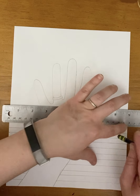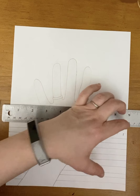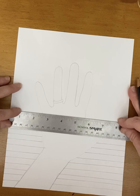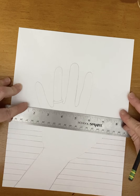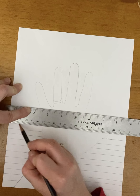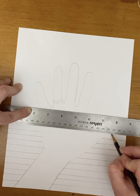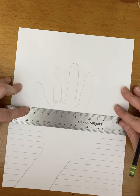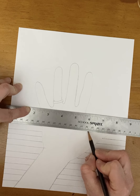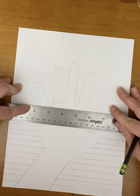Ooh, I moved that one. I wasn't holding my ruler that well on that one, so I'm going to come back here, just redo that line, make it look nice and good. I don't want all these wonky lines in the background unless they are purposeful, right? And we talk about that. Oh, I didn't even realize. Got to have a little line in there.